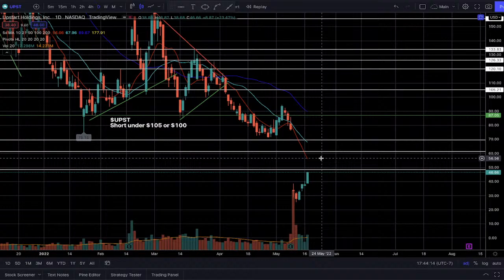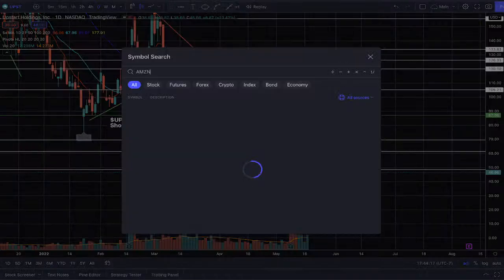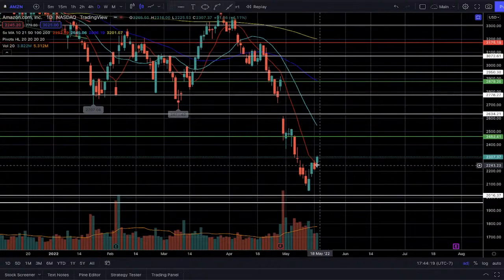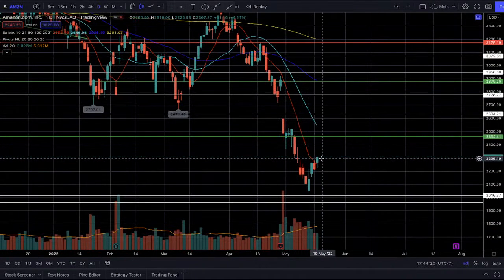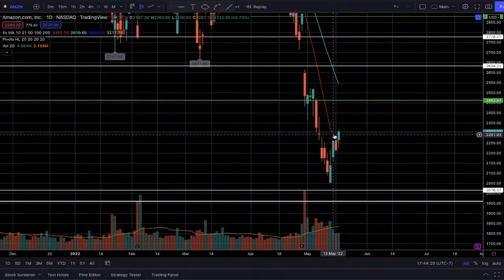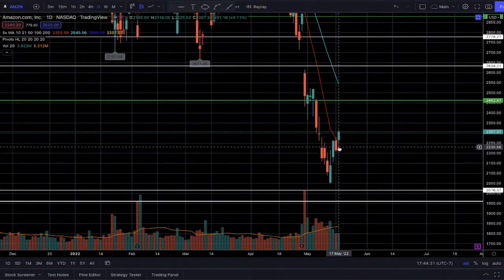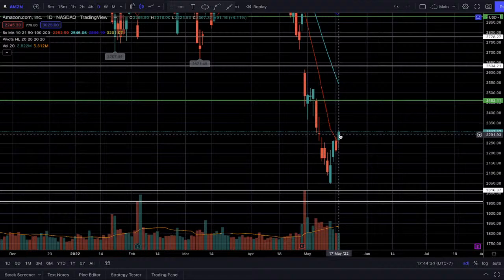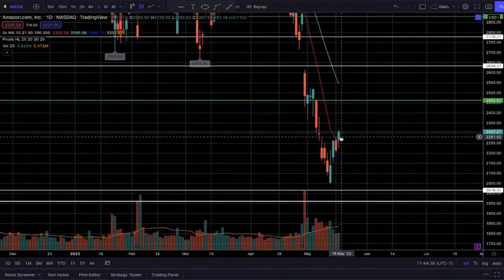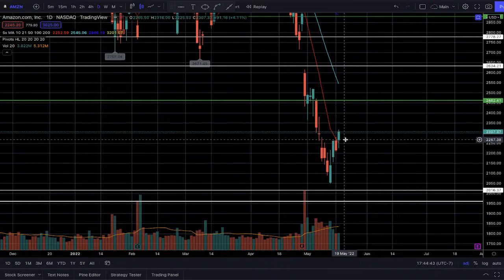So Amazon, mean reversion potentially going to happen, right? So it did two of the same things here, two of the three conditions that I want to be looking out for. It retested the 10 SMA, rejected, and then it closed above it. Now the only last thing that Amazon has to do for the next few days is stay on top of the 10 SMA, come back down, retest it as support, bounce on top of it, and continue upwards. Does that make sense?